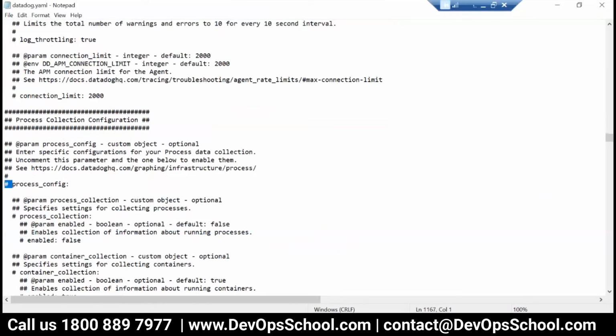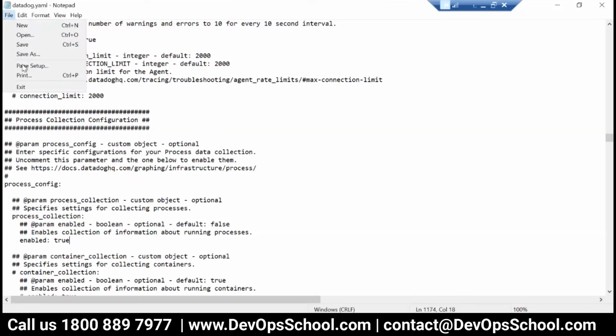So here I am saying 0 space. Here I am saying 2 space, 1, 2. And here I am saying 4 space, 1, 2, 3, 4. And here I am saying true. Now you'll say, Rajesh, I might forget it. Don't worry, I'll give you the reference. And after that, save this.